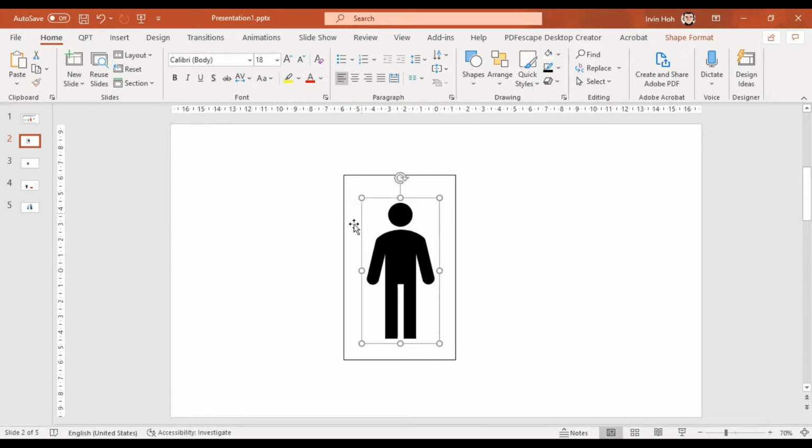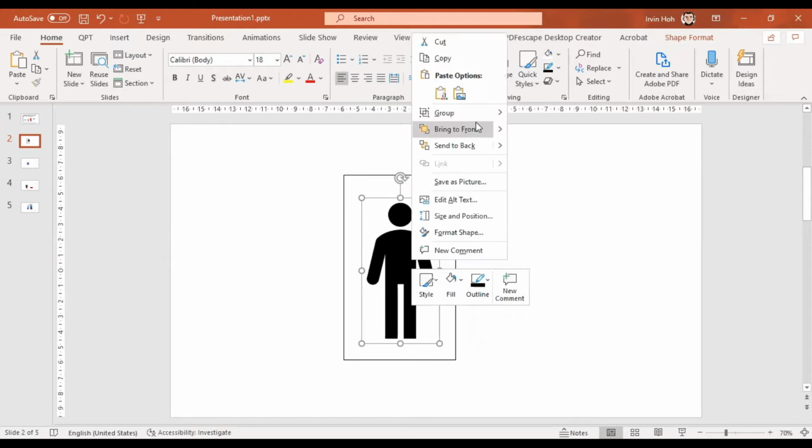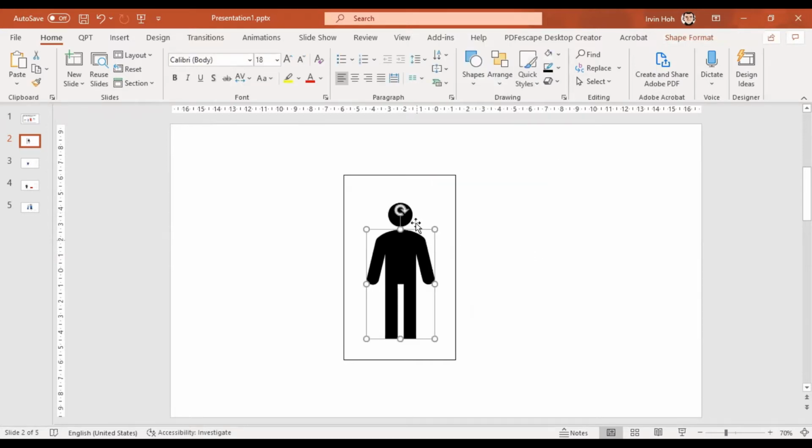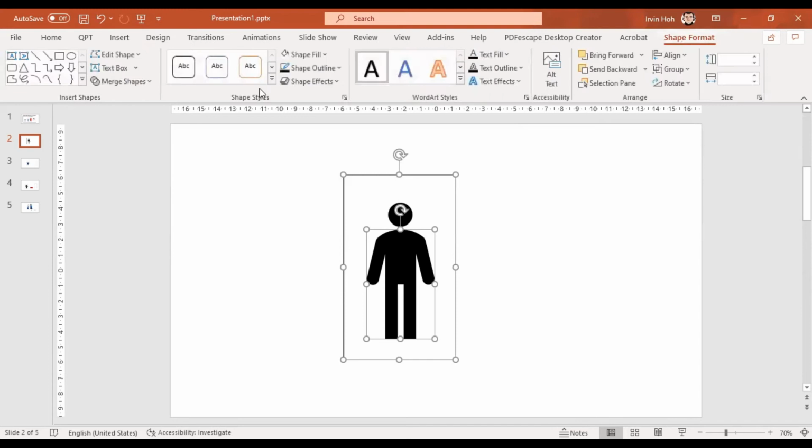So now it's still grouped as one. I need to do another round of ungrouping. So ungroup it. Now I have two different shapes being created. So the steps is, first thing, you need to click on the body and control select the boxes, the rectangle, and go to shape, and you will see this called merge shape. What you can do is click it out and look for the tool called combine.